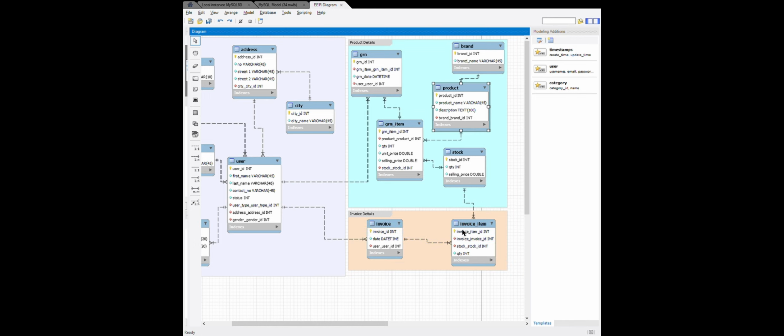And then question number 13, record the relationship between invoice item and stock in the ER diagram. We have the invoice item table here and we have stock. Basically the stock information will be taken here and we'll be having it in our invoice item table. This is again a one-to-many relationship starting from our invoice item table to our stock table, where all these details are represented by the foreign key stock_stock ID.